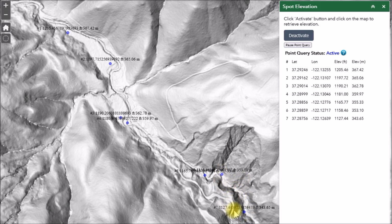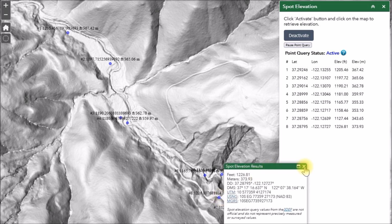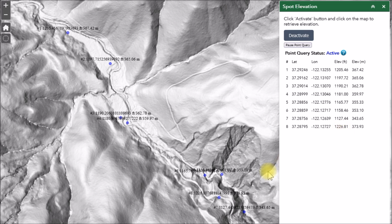And let's look here. Here's the road that comes around the top of the slide. And if I pick a point there, that's the height of the bank here. So that's 1226. So it's about 100 feet of drop from where the road is down to the bottom of that portion of the creek, and it's about 70 feet down to this point. And you've got the meters there if you want meters. That's on the far right column. Let's see, we're 1228 here, and then the stream crossing there is 1181. So yeah, there's a pretty good drop between where the road is up here. The road's going upstream, but it's going downhill. And then the very headwater of that dammed up area was 1,205 feet.